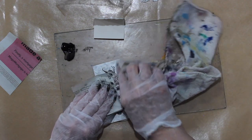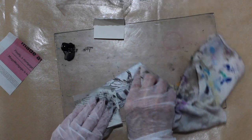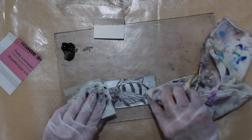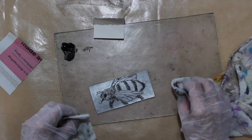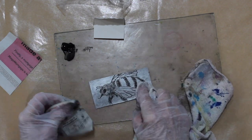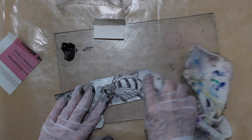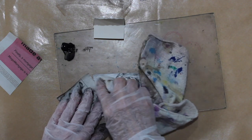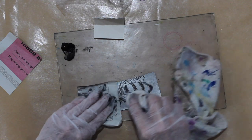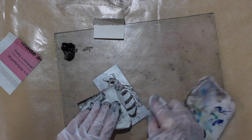Now these little Tetra Pak plates will not last forever, but you can get a fairly decent edition. Now, with printmaking, you have a plate and then you ink it and then you run it through a press or hand print it. And your first proof usually isn't very good, but subsequent proofs improve.